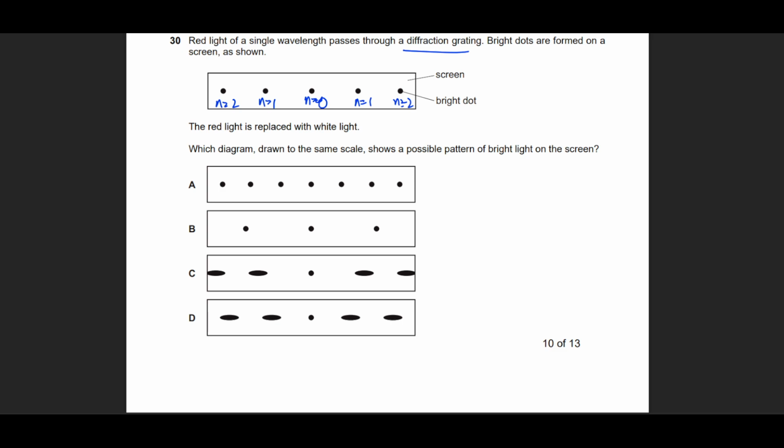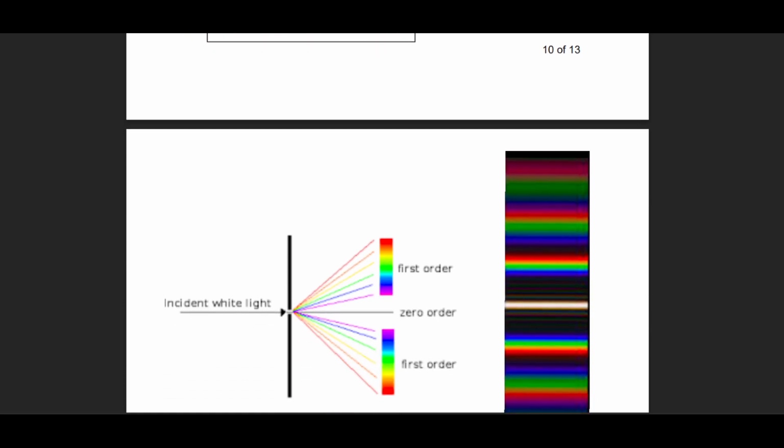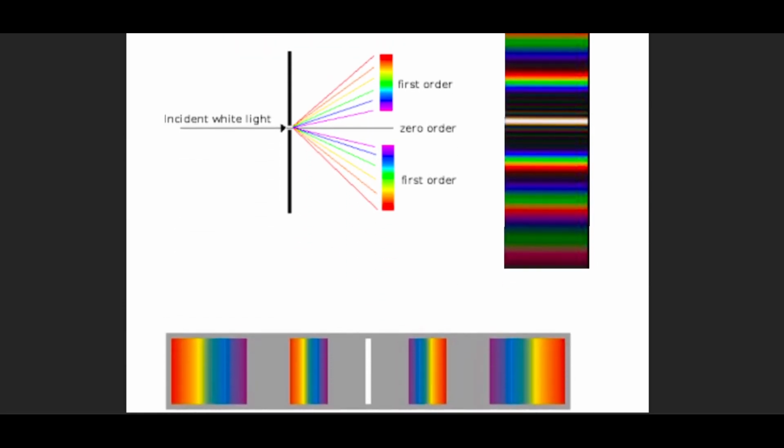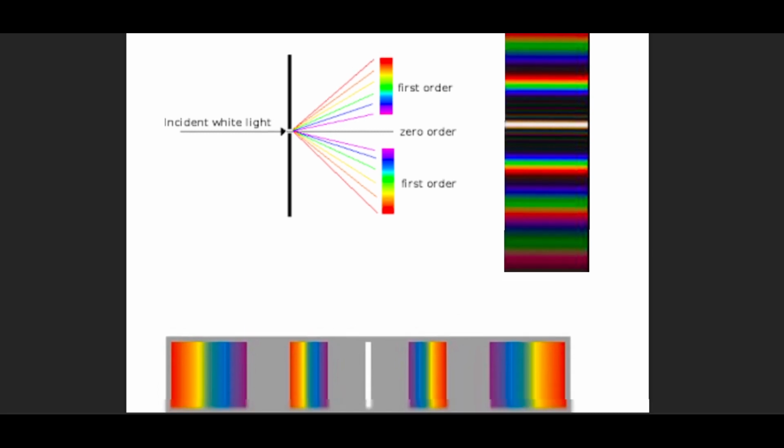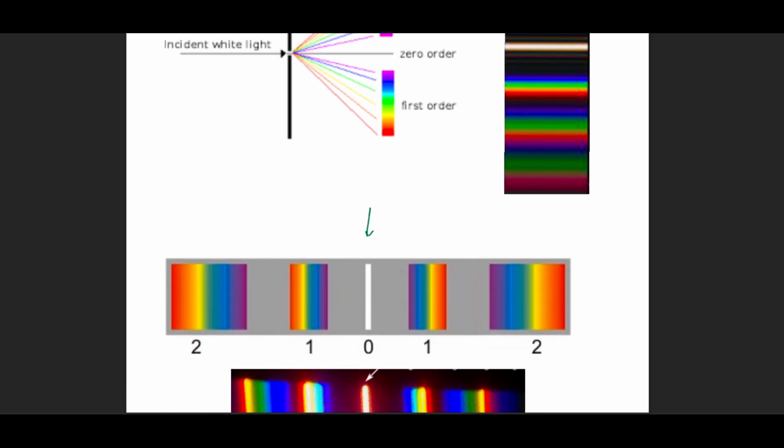He says, what's going to happen if you shine a bright white light? The red light is replaced with white light. Now, white light diffracts and disperses into 7 different colors. Now, they are not exactly 7, we just say that to make it easy. Now, what is going to be the output? If you go back over here, this is what the pattern of white light looks like. At the very center, we see white light, but if you move away from that, the first order starts from violet and ends at red. Again, the second order starts at violet, ends at red.